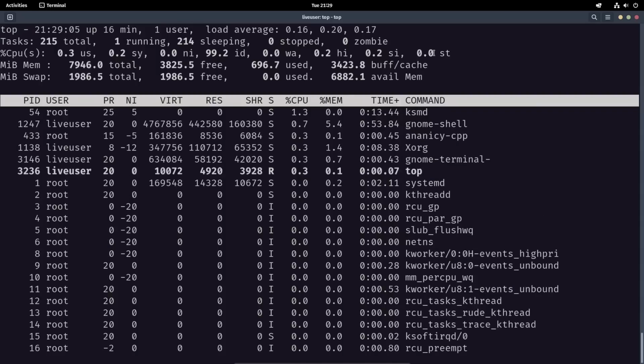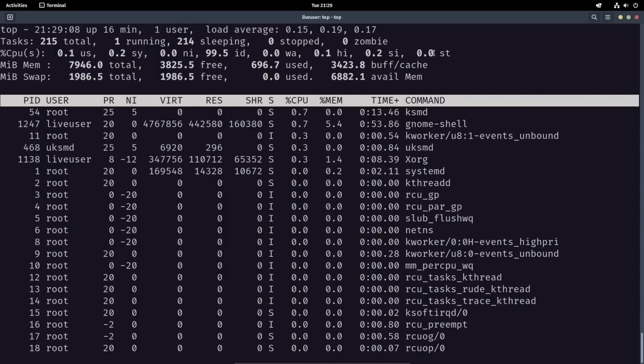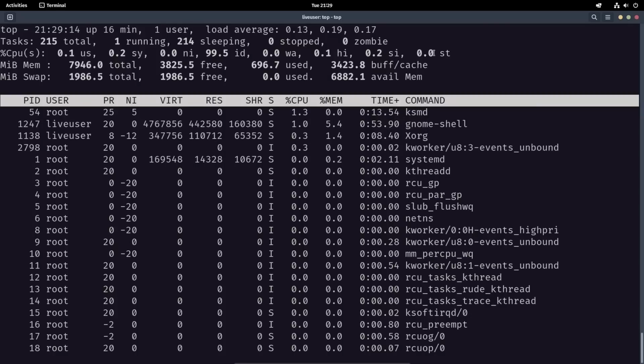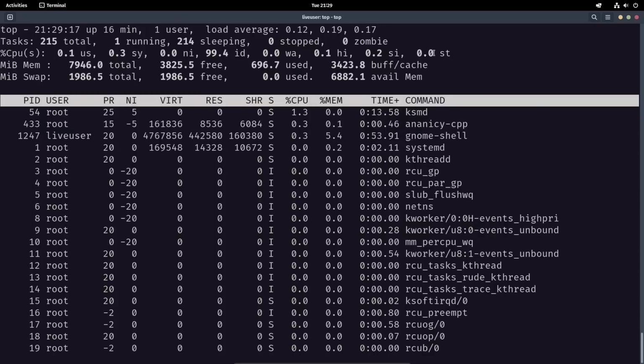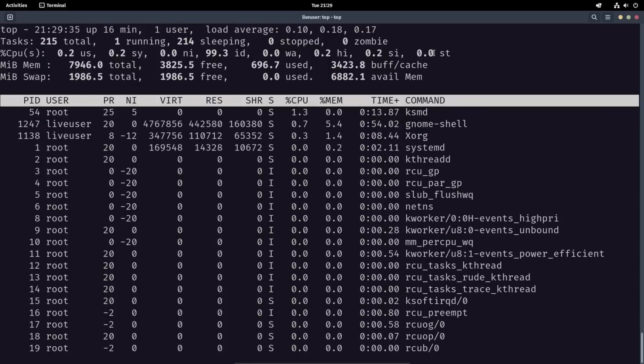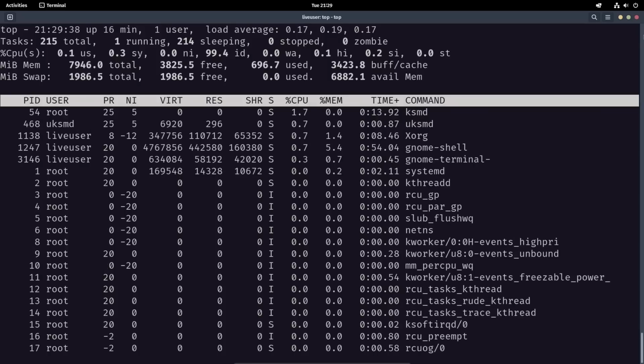Well, that's great, but some of us like more than just a command line or a windowing system. Some like a desktop environment, and you have to give up a little bit in resources. But at the end of the day, you're still using less than 3 gigabytes of RAM, which is generally what Windows uses. So I'm going to go ahead and close out of this.